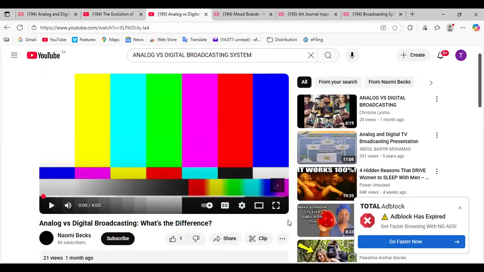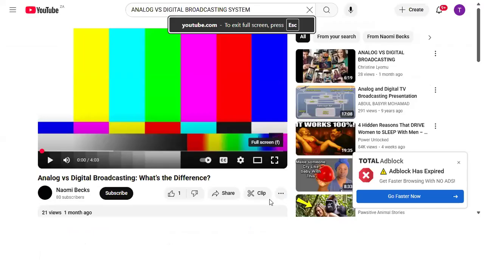I've got it now. Sorry about that, folks. This is it. This is how it happened when you switched on your TV back in the day. You get these color bars, and even with your video camera, you get these color bars as well. It's like today when we're doing the white balance, so it was this color coding, where your video camera is trying to calibrate itself in order to get good color.